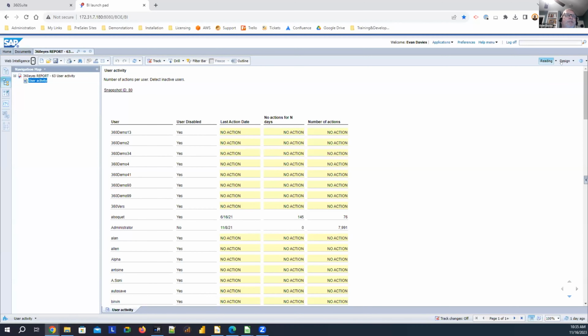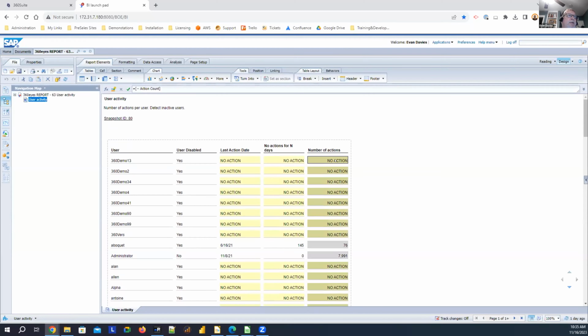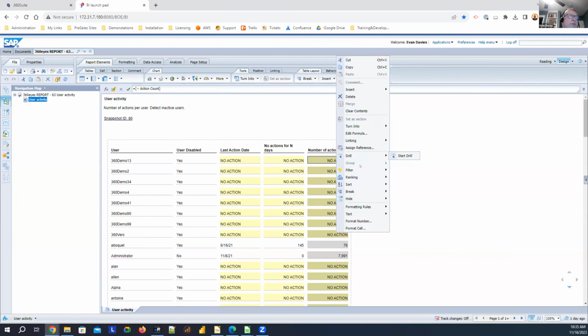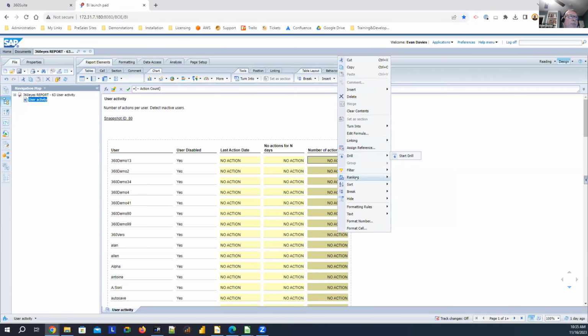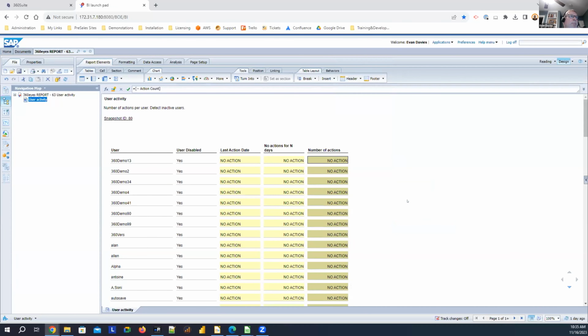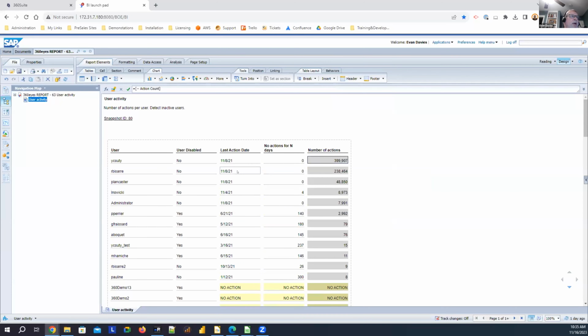So again, through a design mode, you can just do a sort ascending on here. Just leave it for a second. And then we should be able to see exactly who are our most active users. And then you can see here, we have our active users, but not only that, we can also see that some of our most active users haven't actually done anything for a while. So in that scenario, even though they would say, hey, you're doing a lot of work, actually, they haven't done anything for a while.